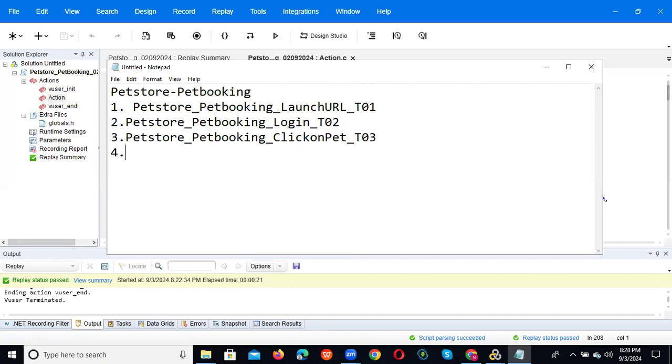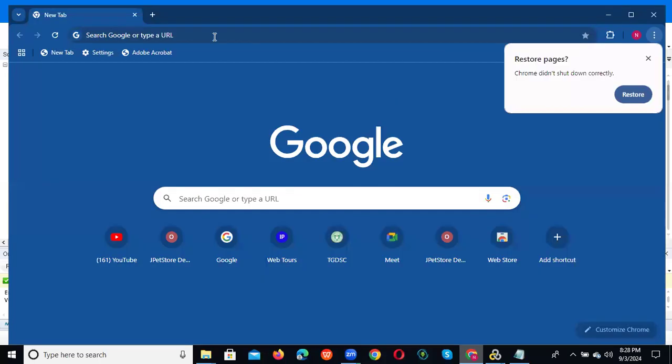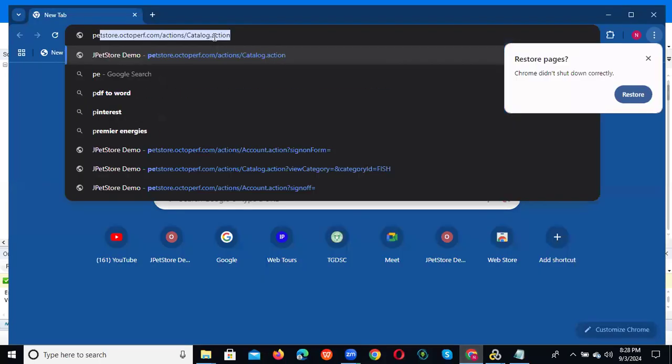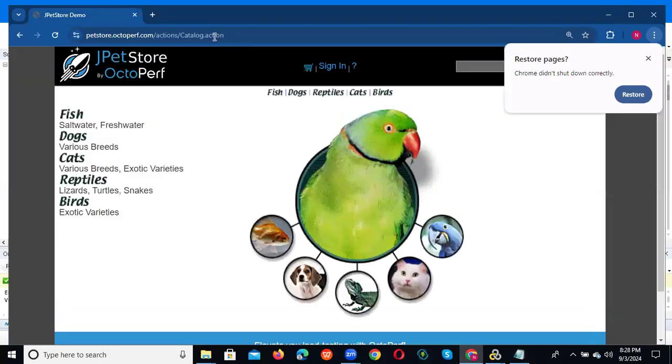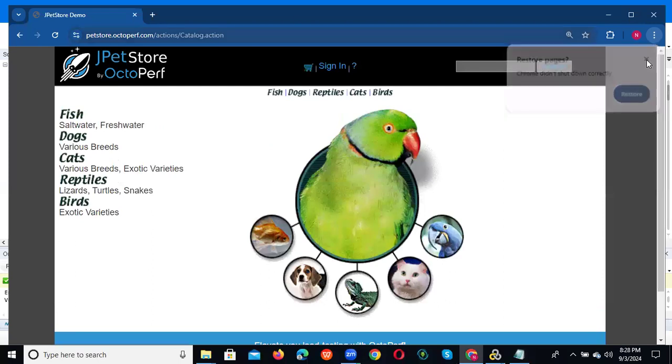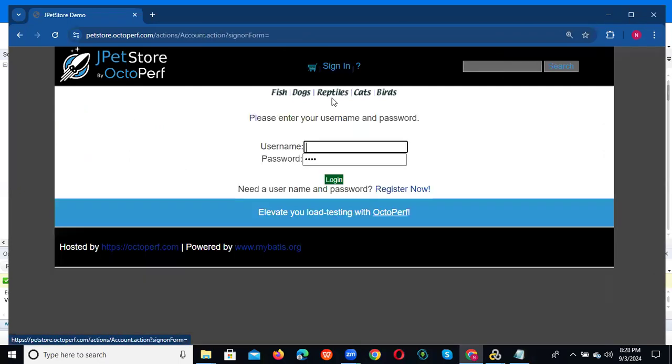We are selecting the product. For example, you can see the URL also. See, transactions we can also see here manually. First we did launch and login.